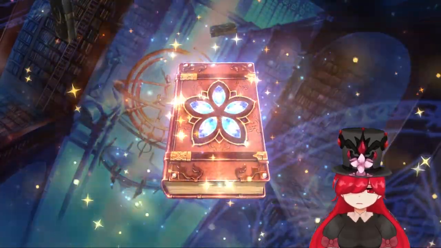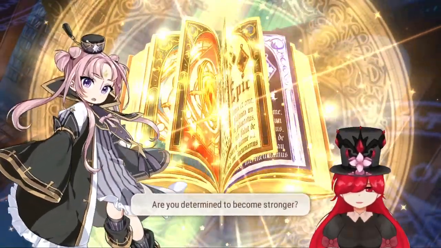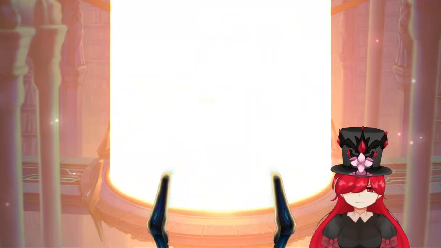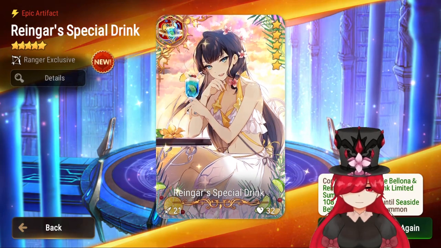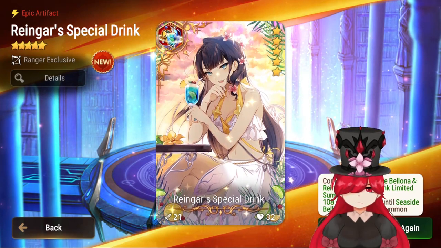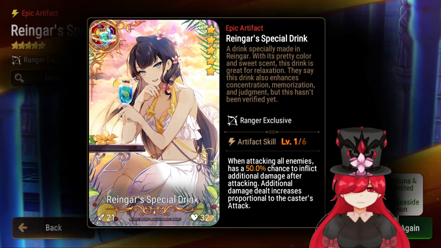Let's see what it is. It is, oh, it's an artifact. Is it the one? Is it the one? Come on. Yes. Okay, so this artifact is super good. When attacking an enemy, it has 50% chance. By the way, when you upgrade this artifact, it goes all the way to 100%. So it has 100% chance to inflict additional damage after attacking. Additional damage dealt increases in proportion to the caster's attack. Really good item, and I'm super happy to get it.